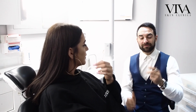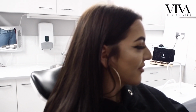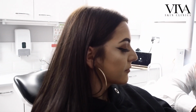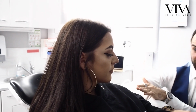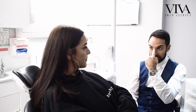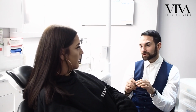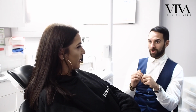So in terms of the nose, if you bring the cameras in, we can show. Layla's got a perfect nose to correct with non-surgical enhancements. If you look at the profile, we can put a little bit of filler in the nasal bridge just to make the nose appear straighter, which is exactly what we did last month. It is quite subtle because it's just a few little injection points at the top there. Did you have much swelling or anything like that? I had a bruise up here, but it went the next morning. It looked really bad, so I was like, oh my God, but then it went literally next day.